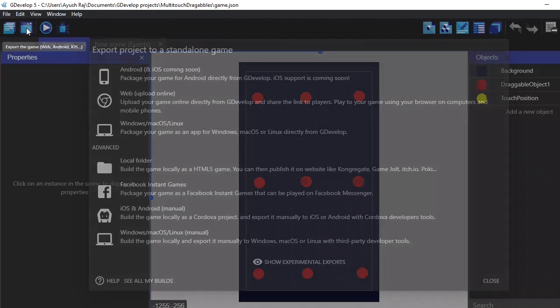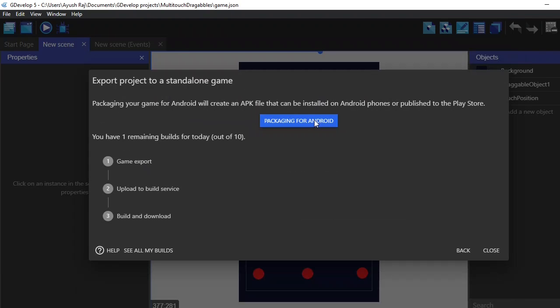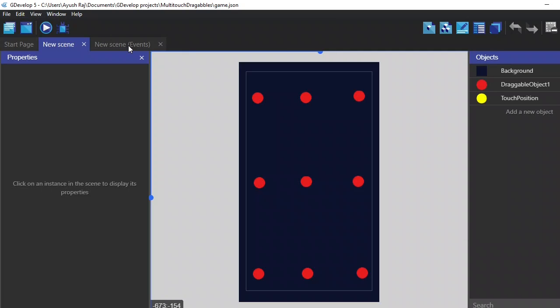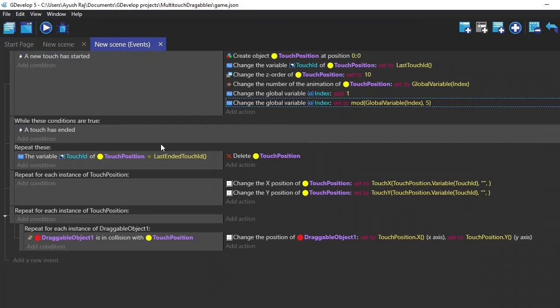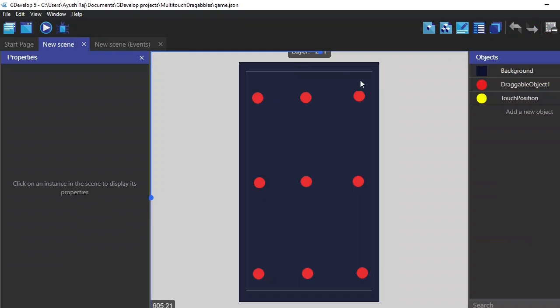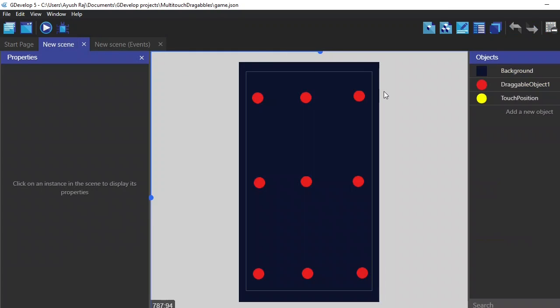You just have to export it to Android and package it, and then put it in your phone and install it and then run it. So it's a long process, but that's how you have to do it. So yeah, that's all. I will put the files for this game, which is with different sprites, on GitHub, and you can download the files whenever you want and use them in your own games. And you can use them in whatever form you like, commercial or non-commercial.